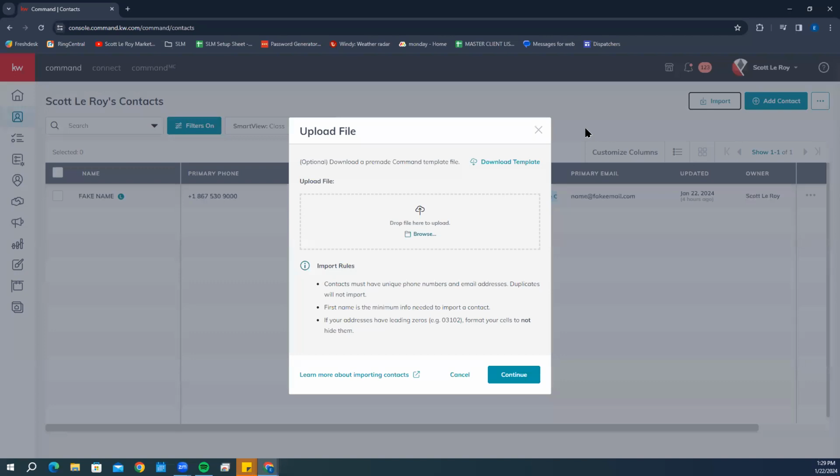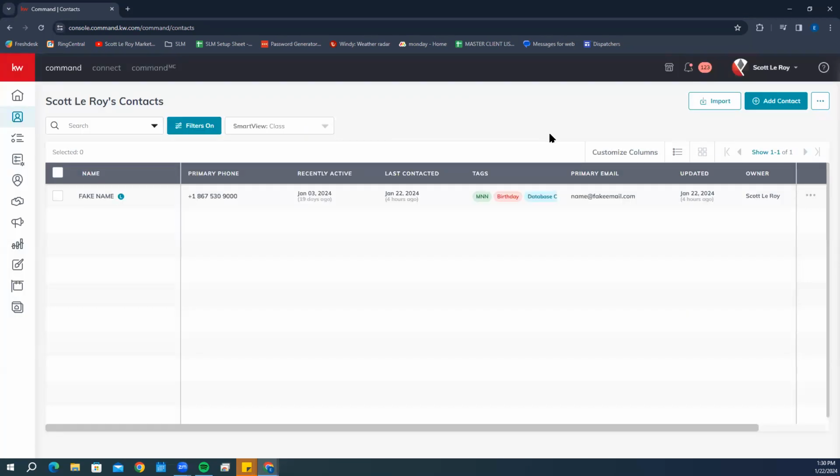This is going to allow you to upload a spreadsheet of contacts to be able to bulk add them into your database. There is a template that you're able to download from the top here, and it is going to allow you to upload your spreadsheet into your database. It is a little confusing and finicky, so I would definitely recommend sending us your spreadsheet and your username and password, and we'll be able to do that for you. Make sure we get them in.